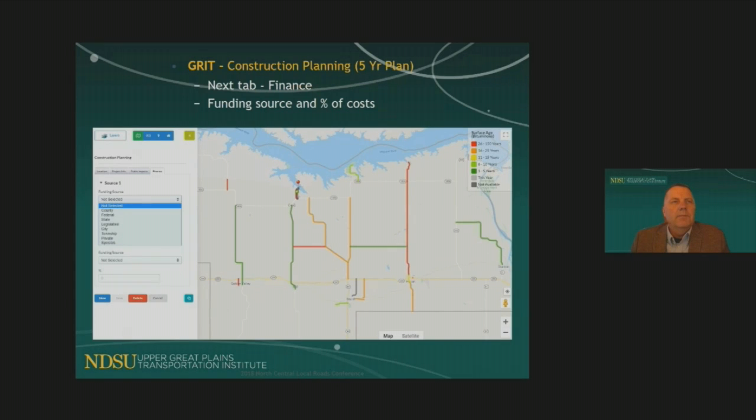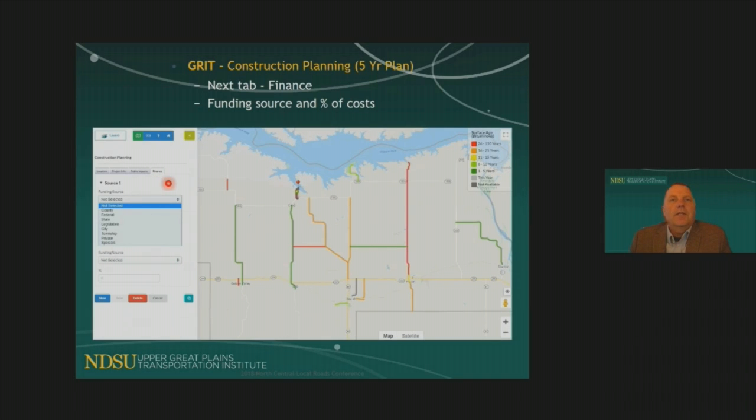And then the last tab over, we can put in funding sources. And this is kind of important, where I think the legislators really would like to know where some of the funding that we talked about is being spent. So we can track whether this is legislative funding or from the OPD bill or whatever, we can put in information in here so that, again, on these web maps, we can see what the funding was that was used.